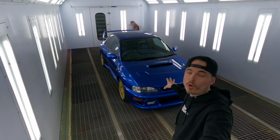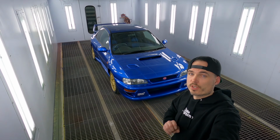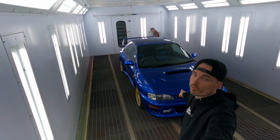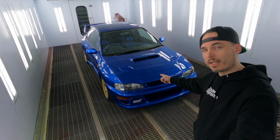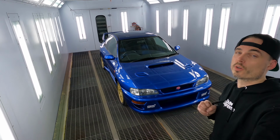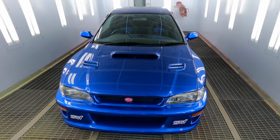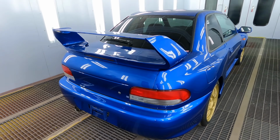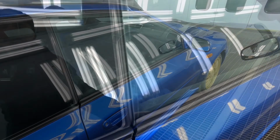So you guys are saying like, yo, hold up, there's two different variations of prototype? Correct. This is what they call a pre-production prototype. You have standard production, then you have pre-production vehicles, and then you have pre-production prototype. This vehicle right here is that of a pre-production prototype. This one here, again, was built 7 months before the other cars that were available. This very vehicle was built for Subaru in 1997 for the 1997 Tokyo Auto Salon. This was Subaru's attempt at recreating their rally car and offering it to the public.